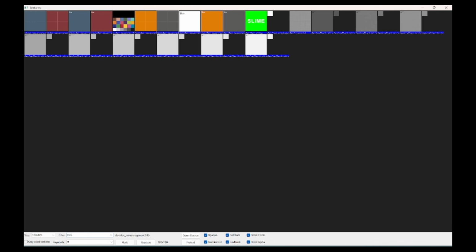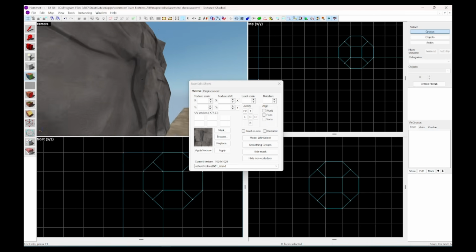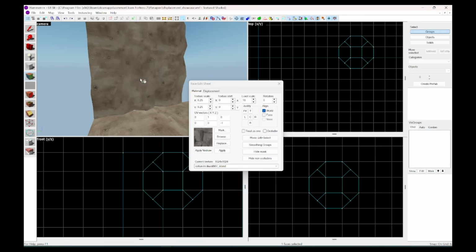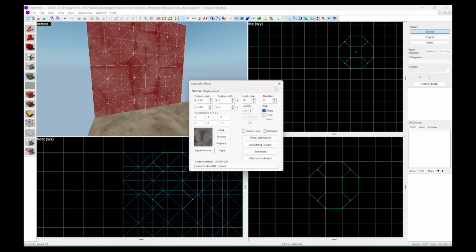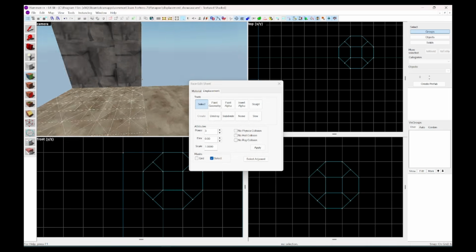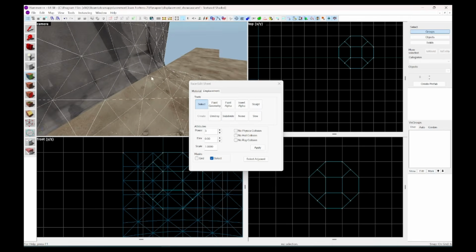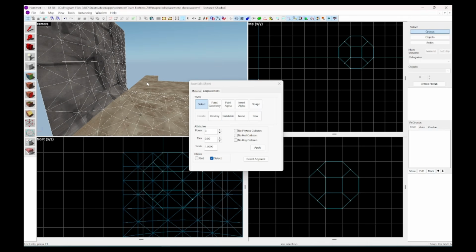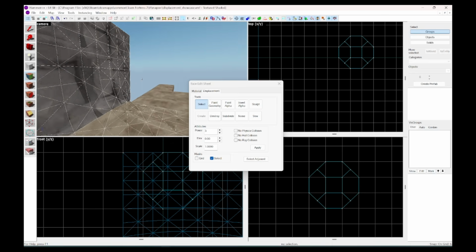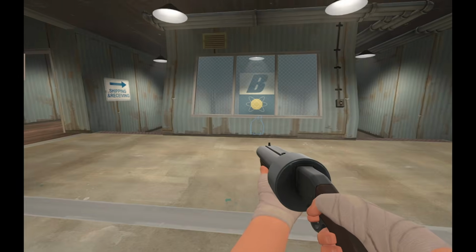If I were to add a rock wall texture, say this one, it looks a lot more like a cliff than if it were flat. There you go. Another tool is the subdivision, and I will of course go over this a lot more in detail soon, but I just want to show what it does. Bam, subdivided, beautiful. All those Blender heads out there will know exactly what this tool does without me even explaining, but I should explain it anyway.